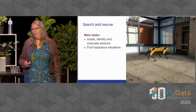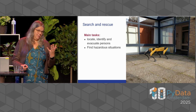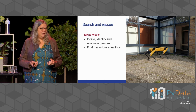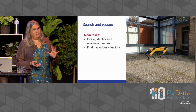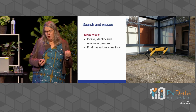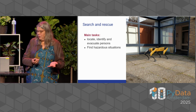I come back to that later, but I first want to show you why we want to do this. At TNO, we worked a lot on the search and rescue case. So here we had this TNO robot in a mock-up at our premises. And it has to go in, and it has to find persons and hazardous situations. Which, again, is not so easy, because person finding is more or less okay, but you have to look into all the rooms to find the persons, and maybe also to do some triage. Which people need to be helped first? Is it a child? Is it a grown-up? Is he really in need of help, or can he just walk out himself, or something like that?